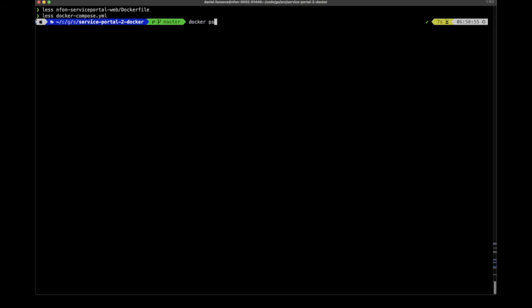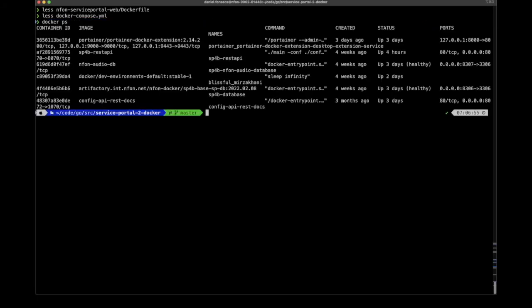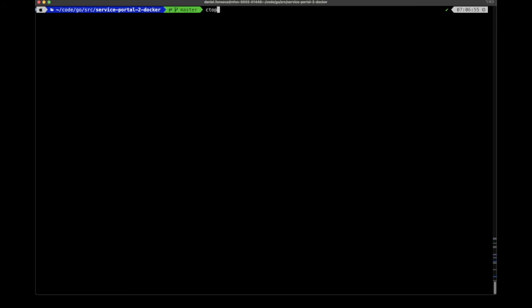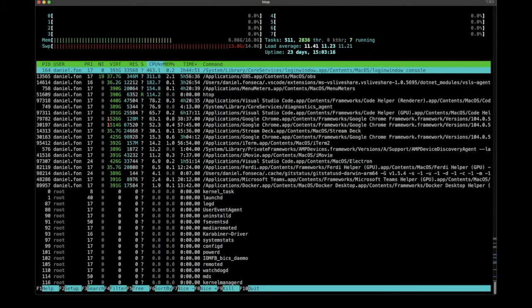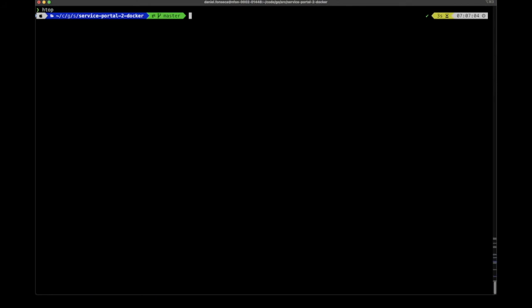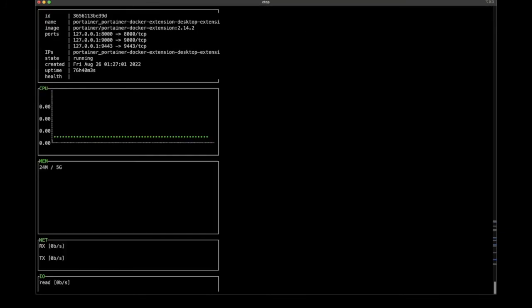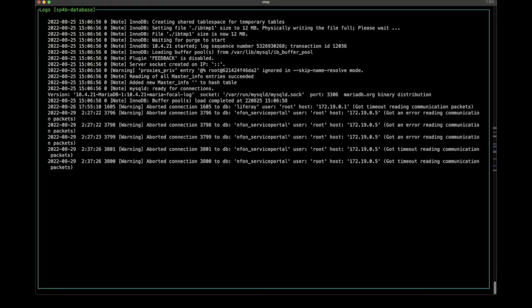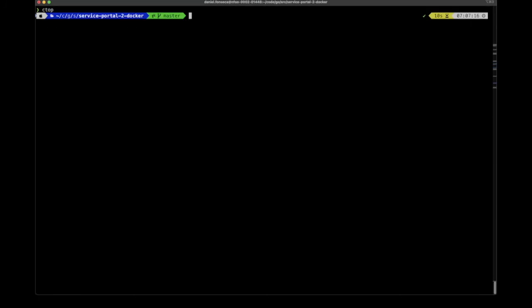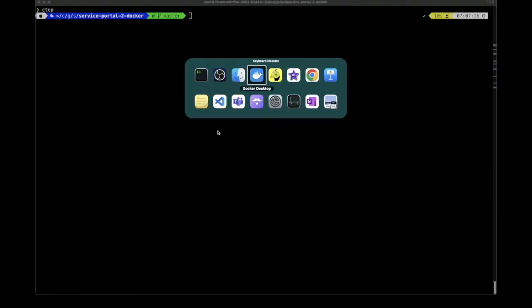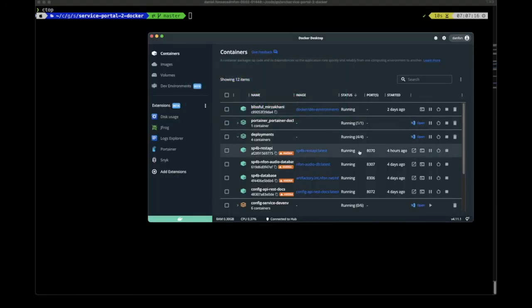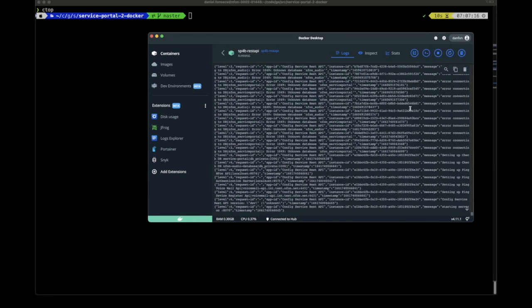Of course, you might know your docker ps command. Everybody knows that, but what if I told you, much like the famous htop that I hope you're all familiar with, there's this amazing program called ctop. On the Mac, of course, you can brew install ctop. Just quickly, not to waste too much of your time, let me show you what interesting things it can do for you. Of course, you can always go to Docker Desktop and get things from here, but I would love to show you ctop for what it's worth.